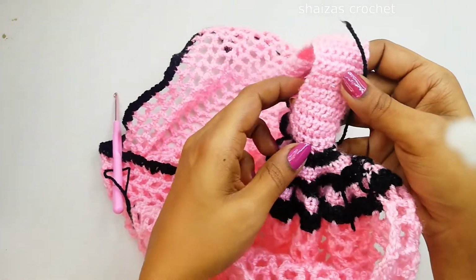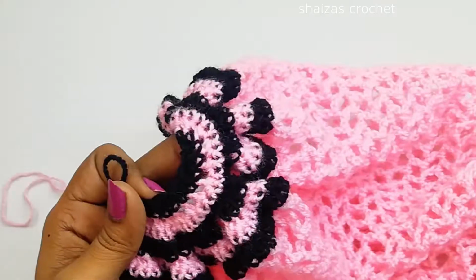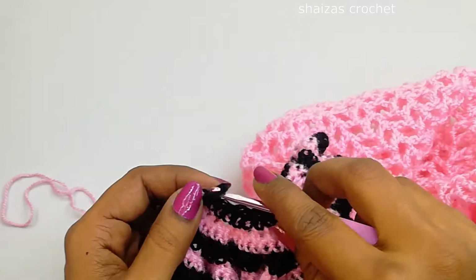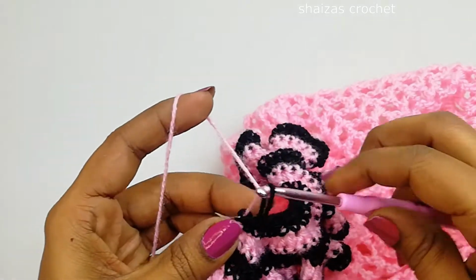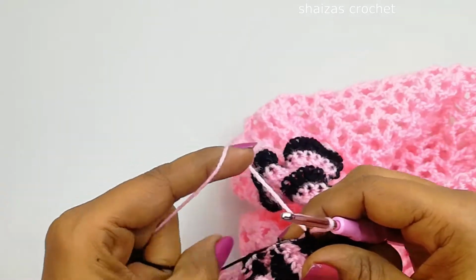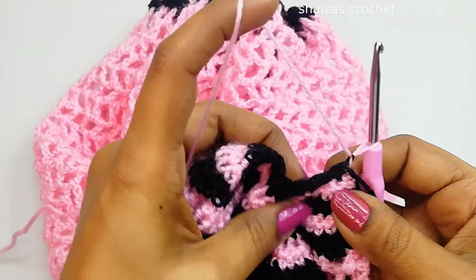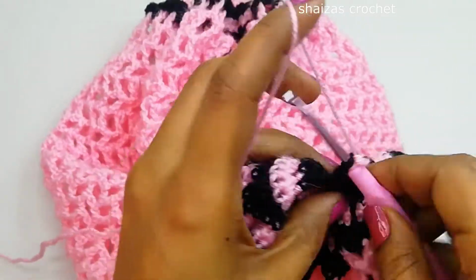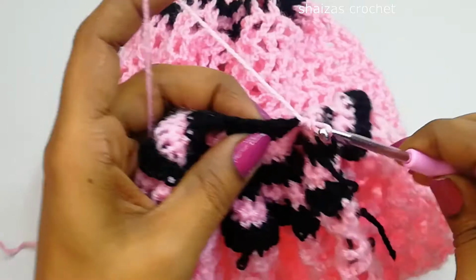We are going to repeat the same pattern. At the round 10 we got 8 single crochet stitches. Now we are going to make the strap for this. The last round we will do with this pink color, 8 single crochet stitches into the very first one, and I have snipped off the black color yarn.